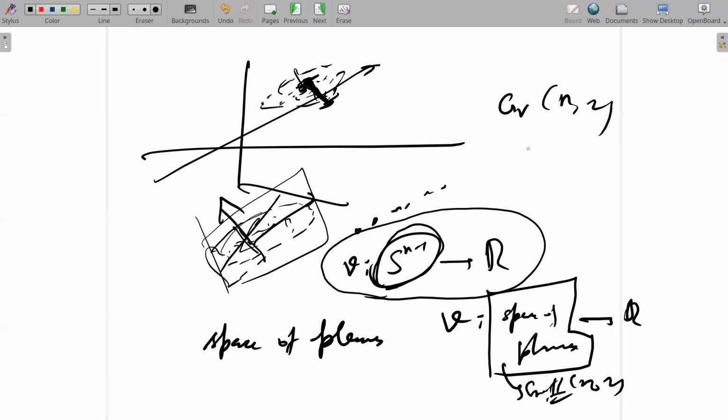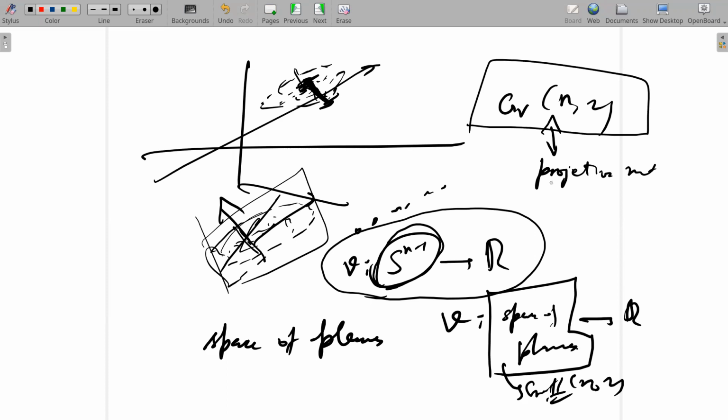But eventually when we try to compute, you will want to use numbers, right? You want to use matrices and numbers. So one way people do that is to look at projection matrices. Any 2-dimensional subspace can be put in bijection with a projection matrix of rank 2, right? It is taking any vector and projecting onto that 2-dimensional subspace. So when you're doing your optimization, you can define this manifold using the space of rank 2 projection matrices. But numerically, this is very unstable. It does not have full rank, so invertibility and all these are an issue. So when you numerically work with it, it is a problem.